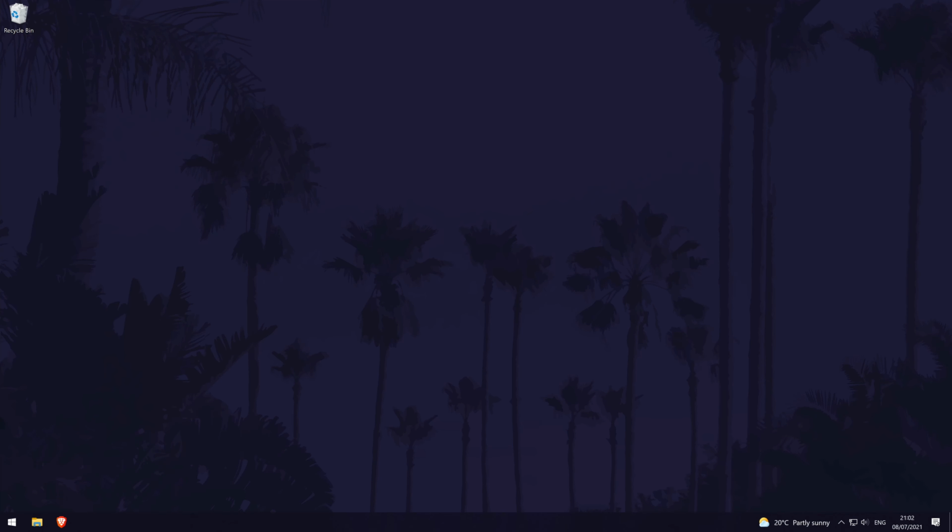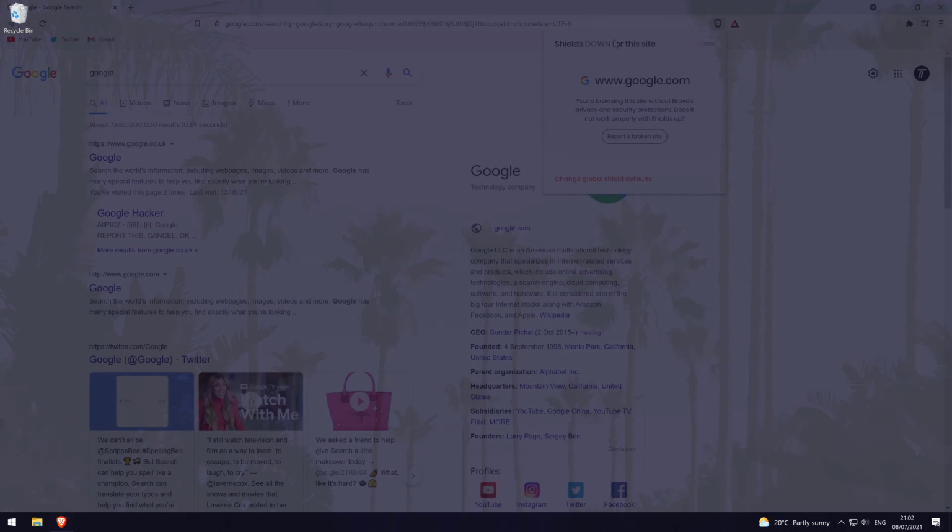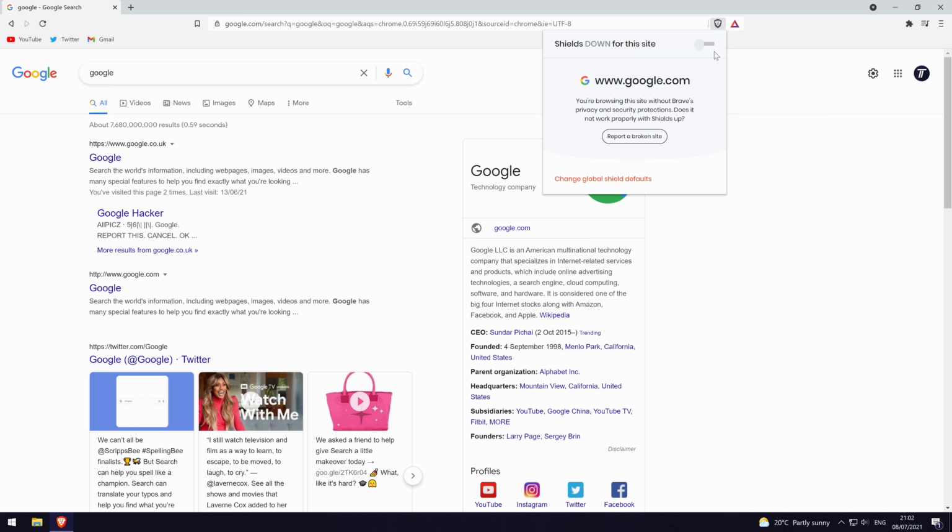The next method is to try turning off your ad blocker if you have one turned on. Sometimes an ad blocker can stop pages from loading due to settings on the site. You should be able to turn off the ad blocker on just the site that isn't working, but the exact method will differ depending on the ad blocker you are using.